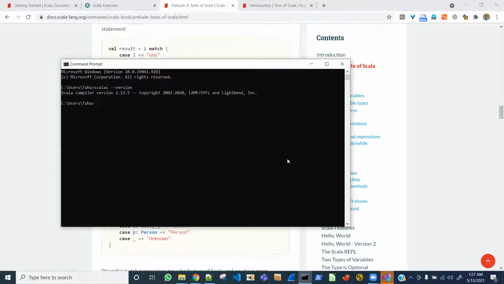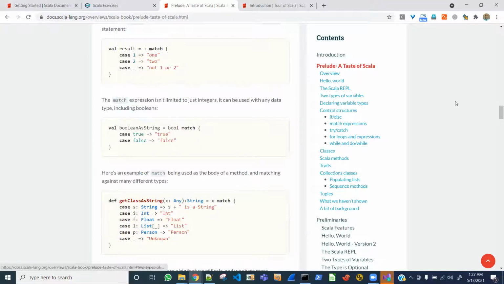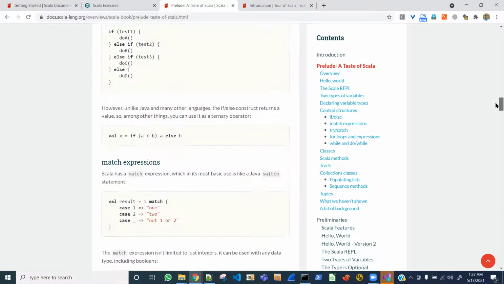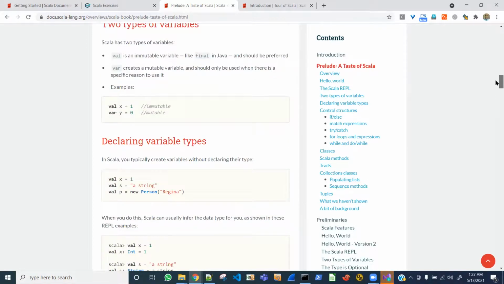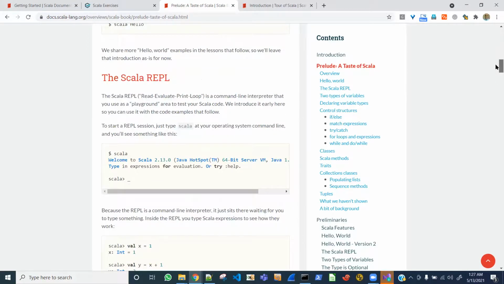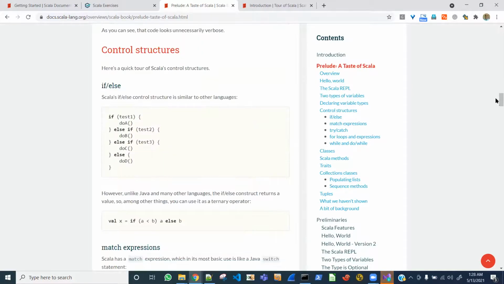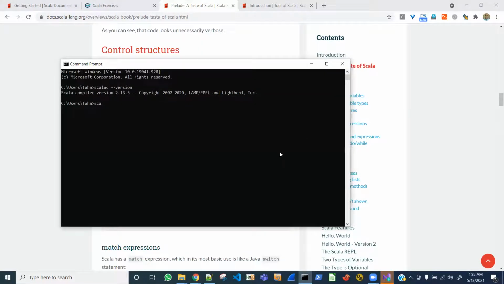Yeah, it is. It is installed. And now let us see what was its REPL. Scala. So if we just write scala, then its REPL will start. Okay. So the Scala interpreter is here. It will just show us its prompt in a while. Okay, it's here.